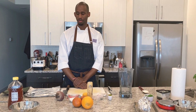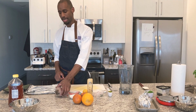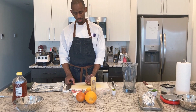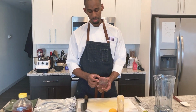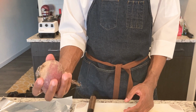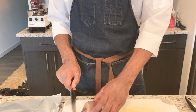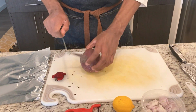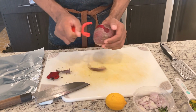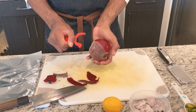So today we're doing a special 3-course Mother's Day menu, and we're gonna get started with the first course, which is a beet and burrata citrus salad. So the first thing you wanna do is take your beets. You should get large beets, roughly the size of your fist. And you just wanna cut the top and the bottom off. And then just peel the sides.